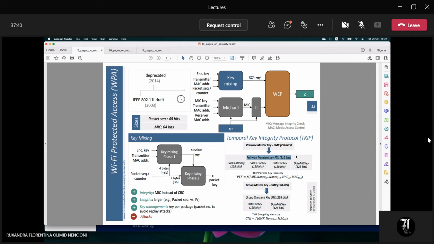And these keys are kind of split. So basically we start with the master key, and the master key was derived in a 512 bits key. And this key is basically split into four. Two for the EAPOL messages, what I was saying before, for encryption, sorry, and for integrity.